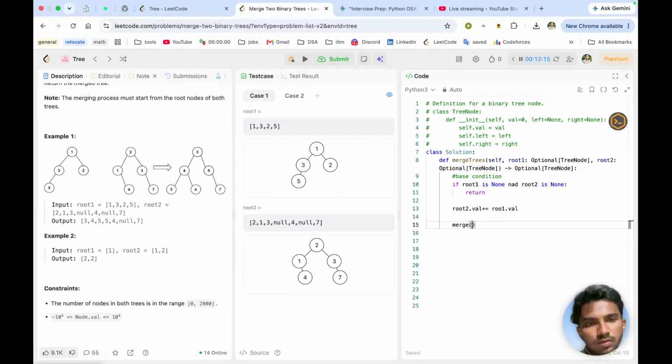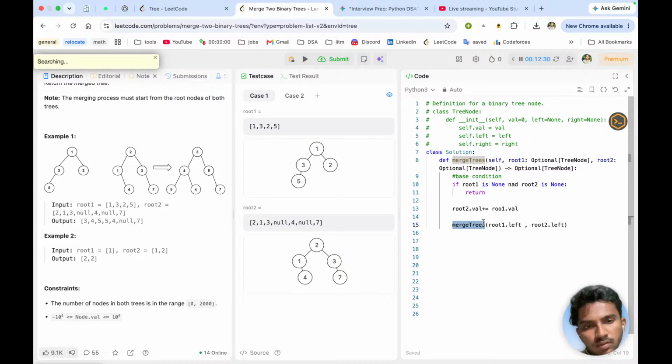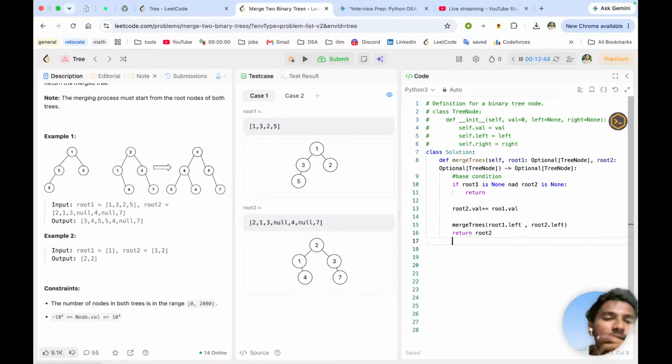Merge trees root 1 dot left, root 2 dot left, and finally I will return root 2, the head of root 2.